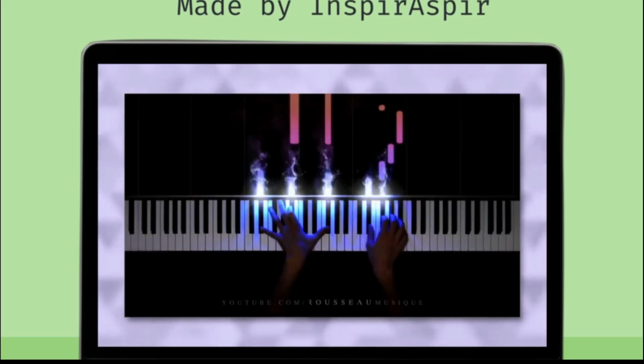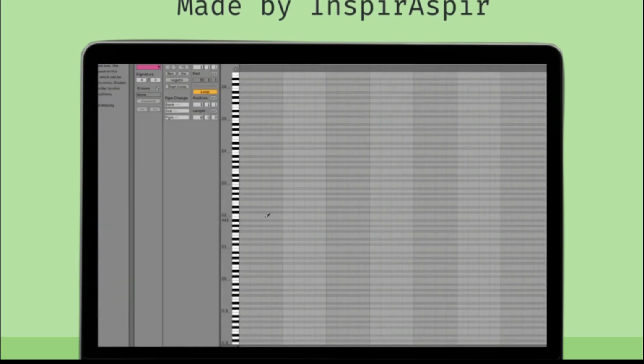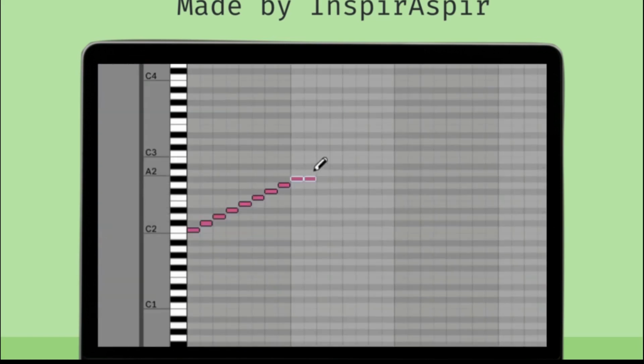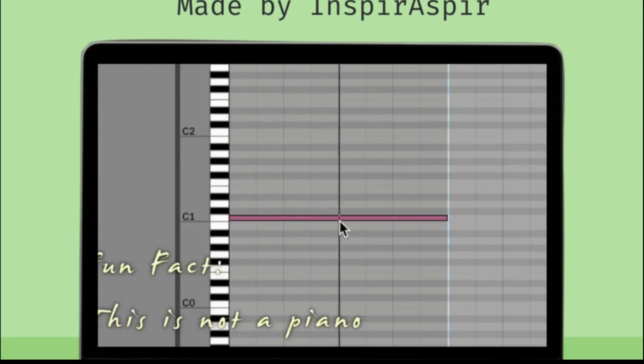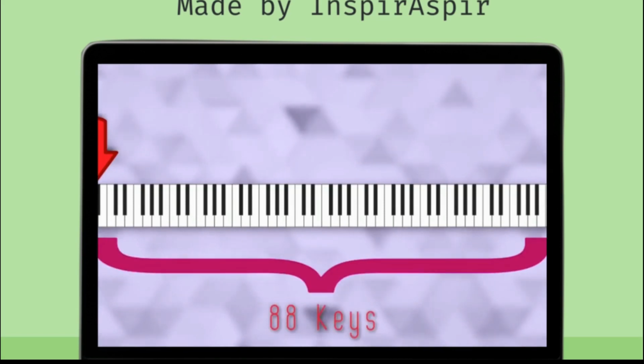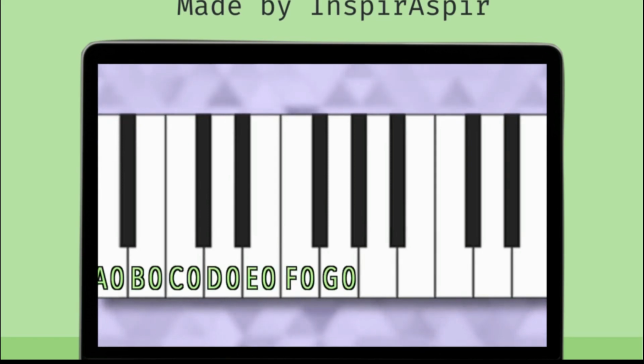Notes. A piano is a good way to visually represent notes, which is often why a piano roll is used in electronic music software as a way to draw in your notes, even if a piano isn't the instrument you're playing. The lowest note on a standard 88-key piano is A0. From there, every white note follows the pattern of B, C, D, E, F, G, and then the next octaves A, repeating until the end.